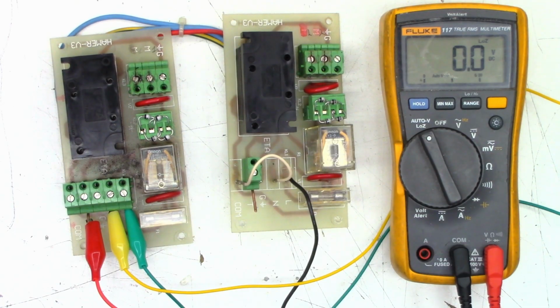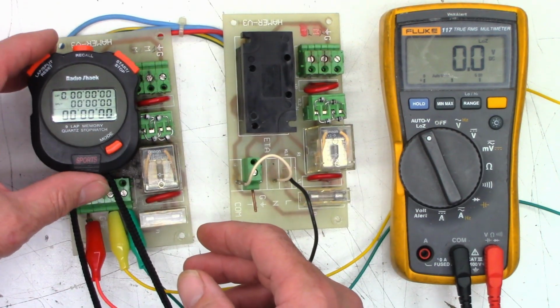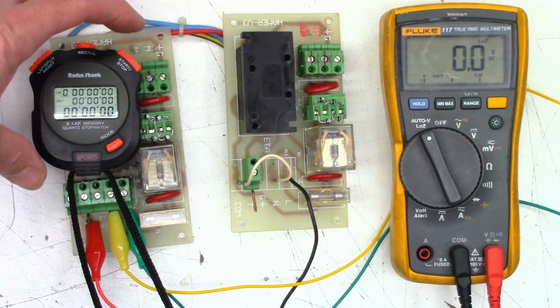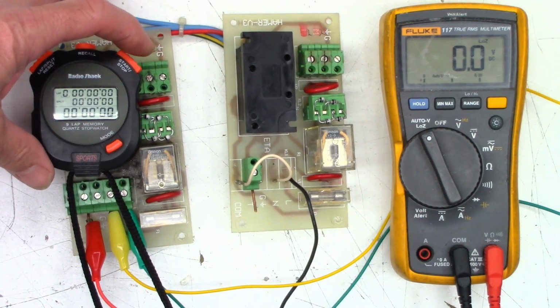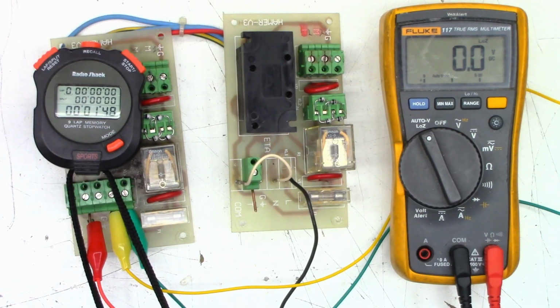So what I'm going to do is go ahead and remove the trigger lead. I'll start the stopwatch. I'll set it right there so you can see it. And as soon as I remove the trigger lead, I will start it, and we'll wait until we hear the click again. Now remember, I think it said 25/50 if I'm not mistaken. So it might take up to 50 seconds for this thing to come back to life.